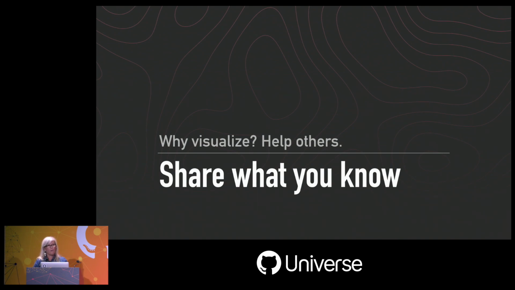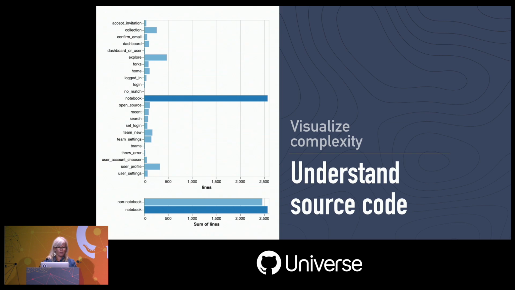But there's a final point I want to raise, and that is we collaborate around software, right? It's a team sport. And so sometimes visualizations are helpful to share with others. Visualization isn't something we do for ourselves. We want to share insights with other people. So maybe you need to convince your coworkers that your code needs to be refactored before it turns into a gigantic ball of mud. You can use visualization to strengthen your argument.